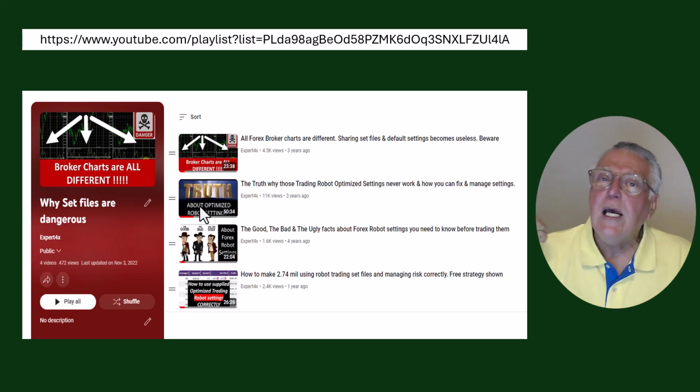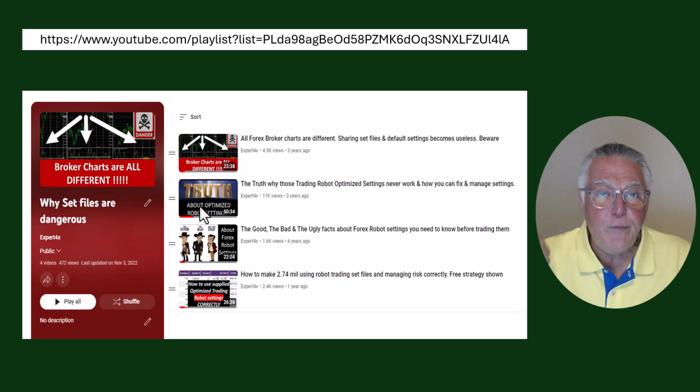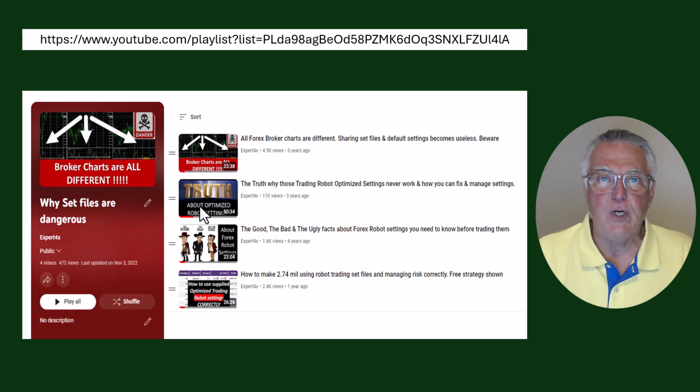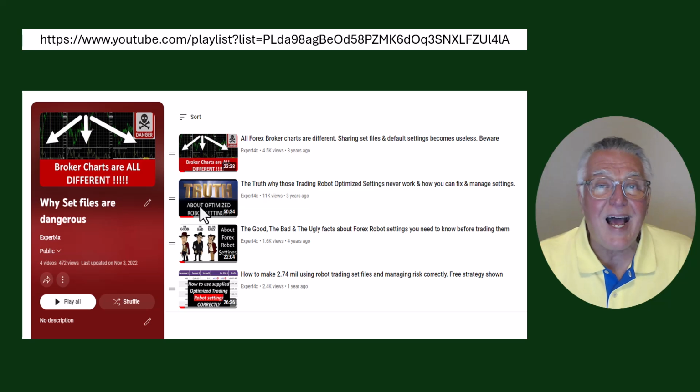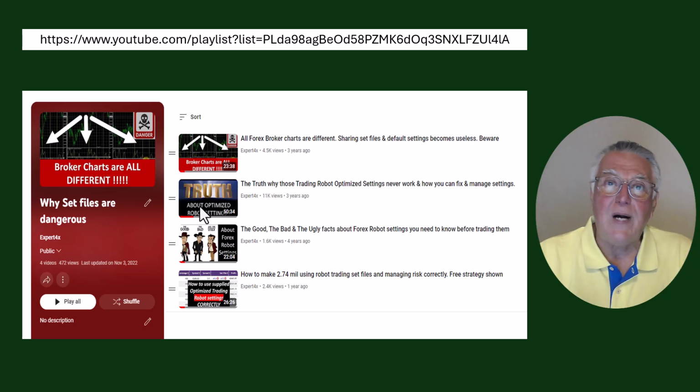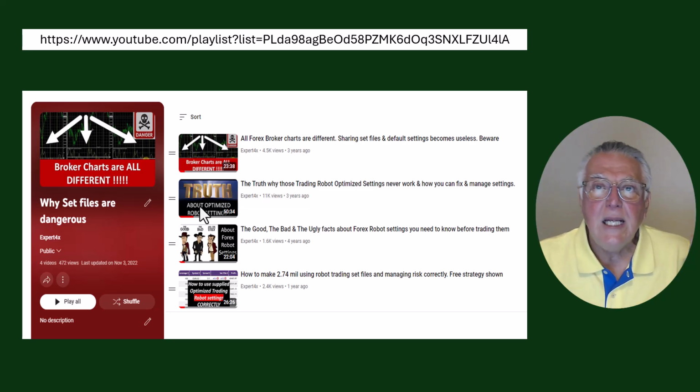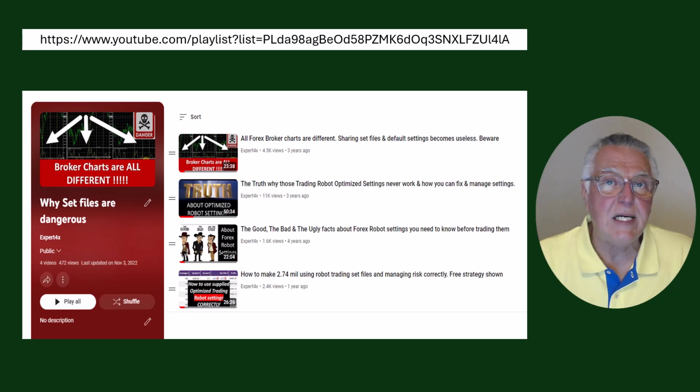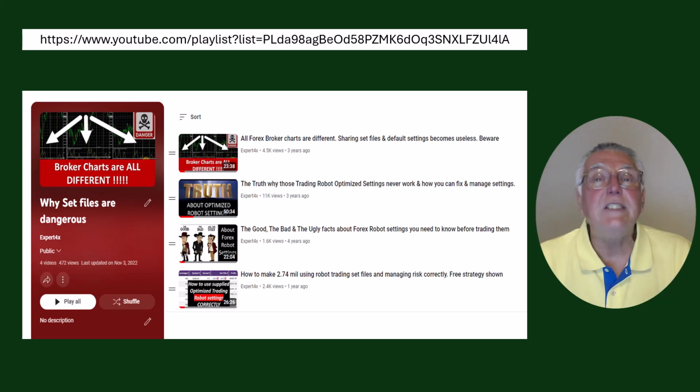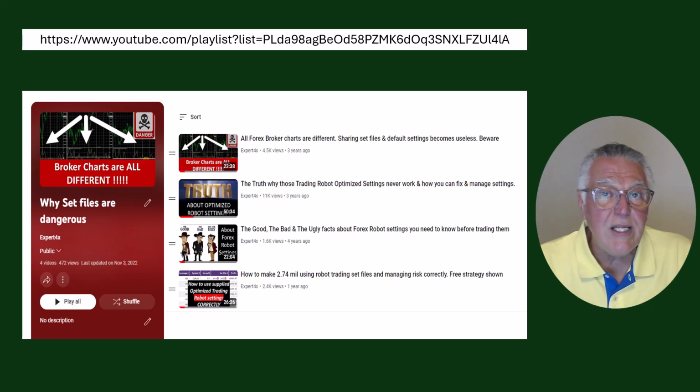Now, I know traders that buy robots, and the first question they ask is, have you got set files for these robots? Invariably, they are supplied with historical set files that are generated on a very specific broker and will not help, and are very unlikely to produce the same results. But there are also correct ways of using these set files where you are not increasing your risk, and that will be covered not in this video but in a follow-on video. Firstly, you need to understand the principle I'm going to show you today.